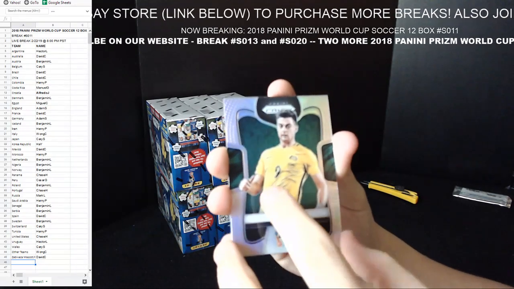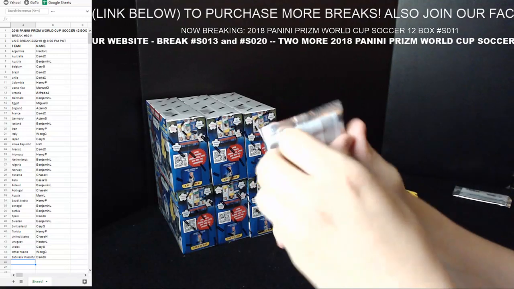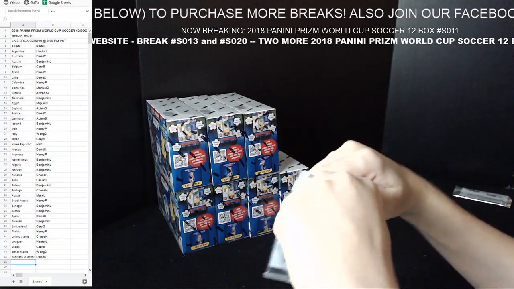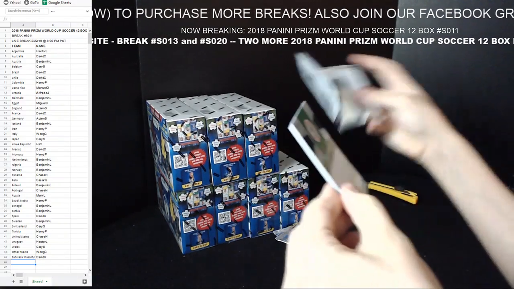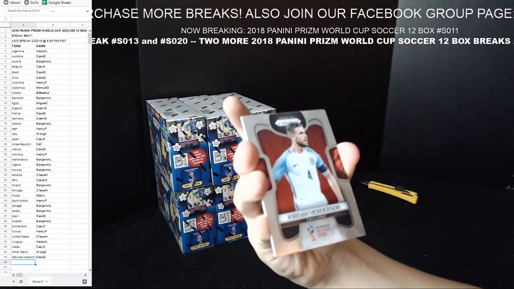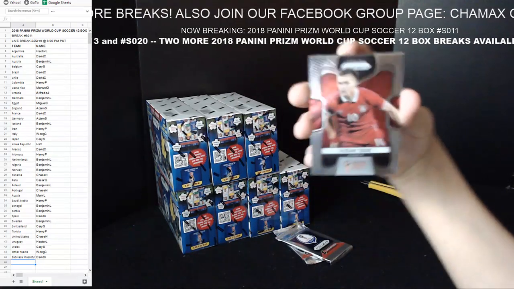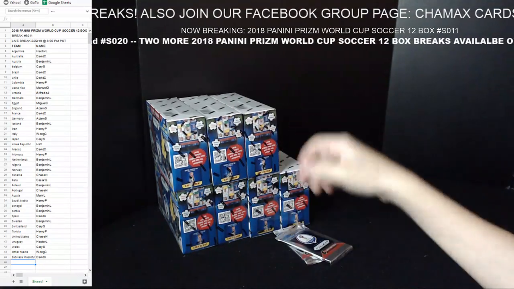Tommy Urich, Australia Prizm. 6 million people watching. Yeah, they came back now. They leave, they come back, wait a minute, that stream's actually awesome. Wait a minute, I don't have any cards on Enzo there. Perez, okay. Argentina, Prizm. I have no vested interest in this.